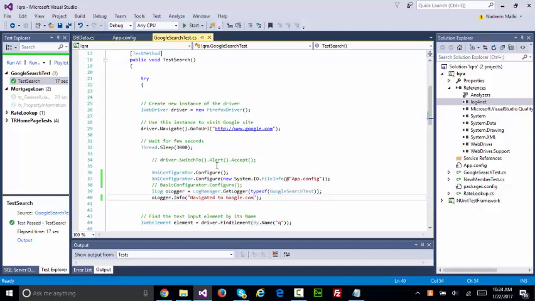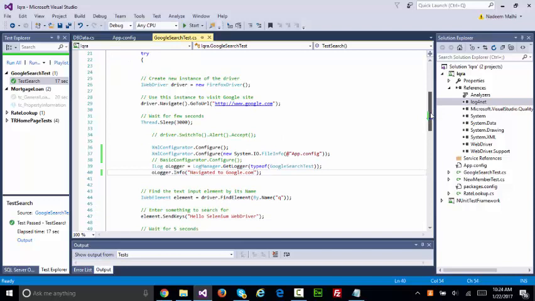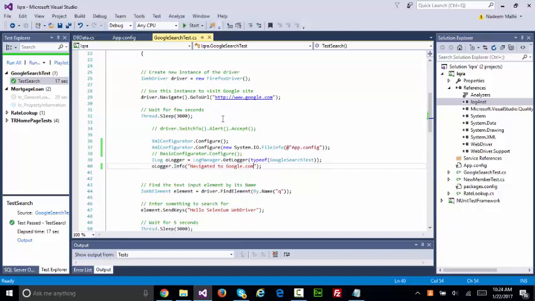In order to do the logging, you will add these statements: XmlConfigurator.Configure, and then you have to do new System.IO.FileInfo and app.config. That means it's telling that your configuration file is app.config.